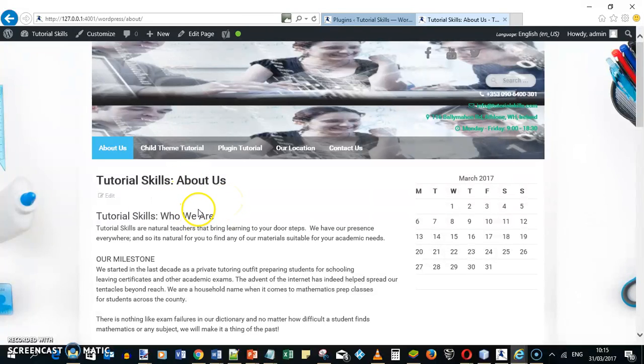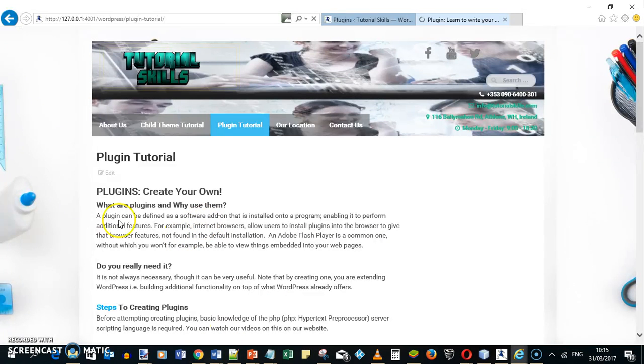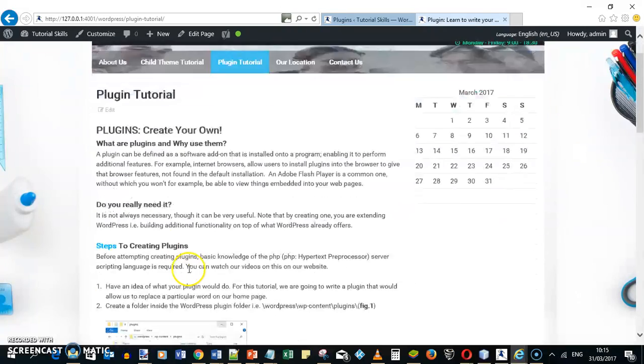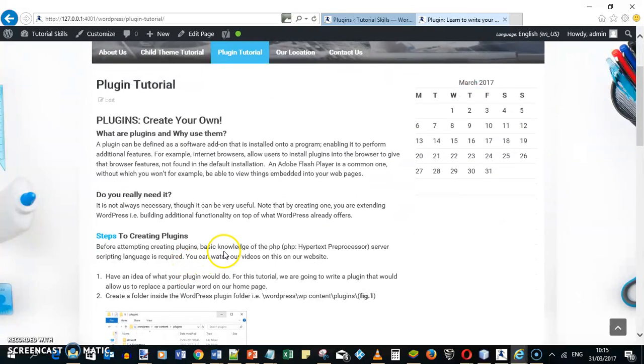Today we are going to take you through a basic tutorial on plugins and exactly what plugins are. If you visit our data page, I'll show you what plugins are. Plugins are really add-ons. They give additional features to your programs. And are they really necessary? I would say they are necessary in a way because they are very, very useful. Without plugins, you may not be able to carry out some functions on your website.